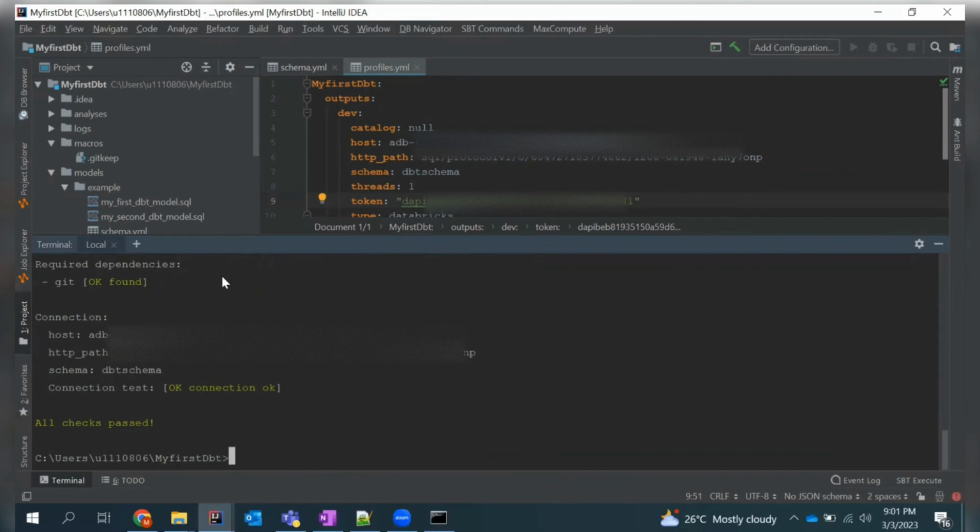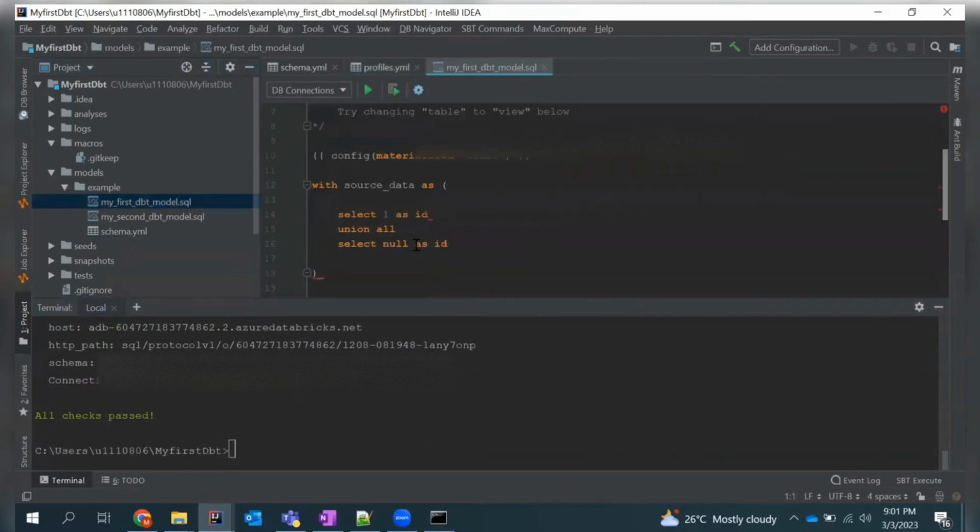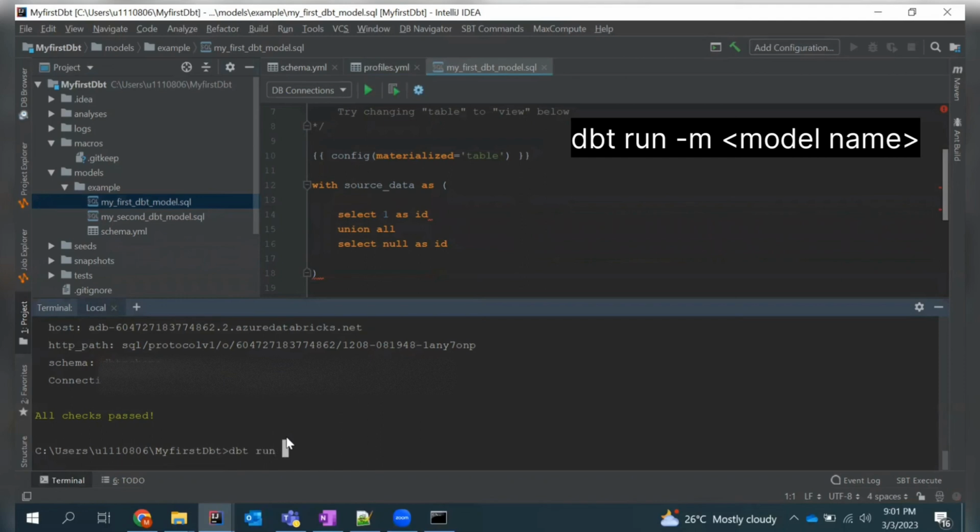So let's see, we have the model here, the sample model. If I want to see a table out of this model, what I can do is run the project. For that, the command is dbt run, and hyphen m for the model and the model name.